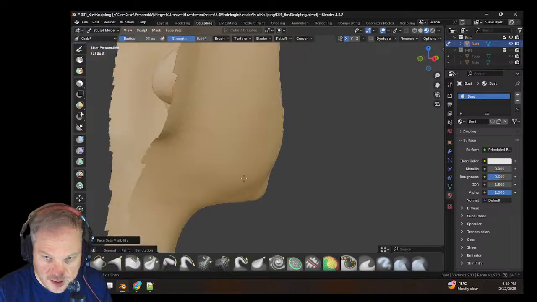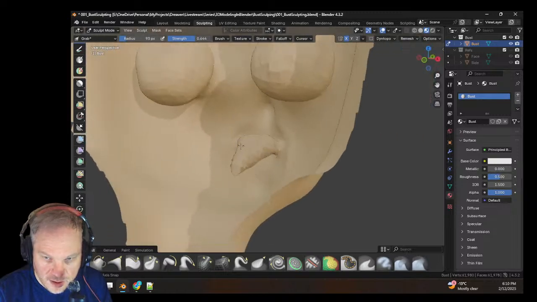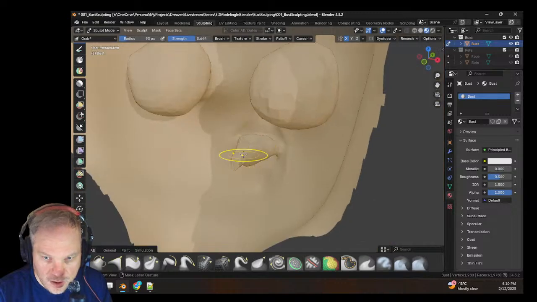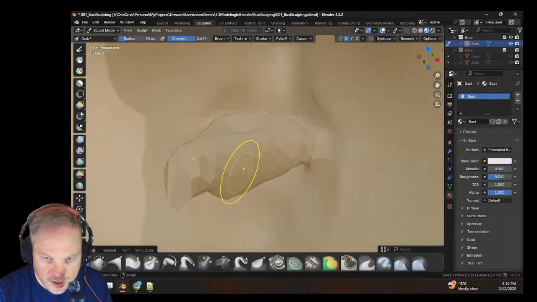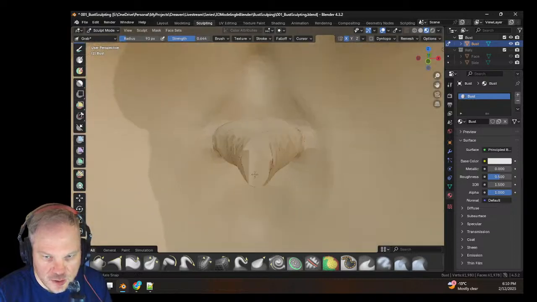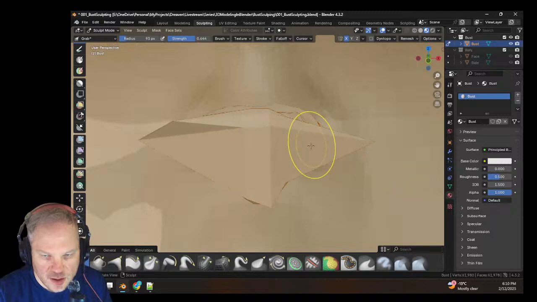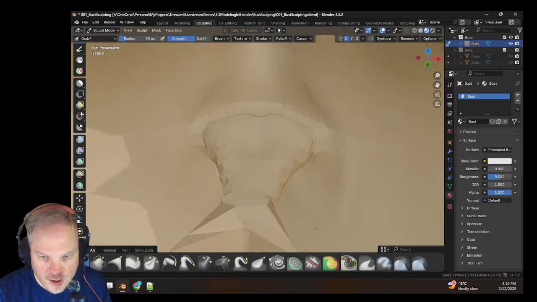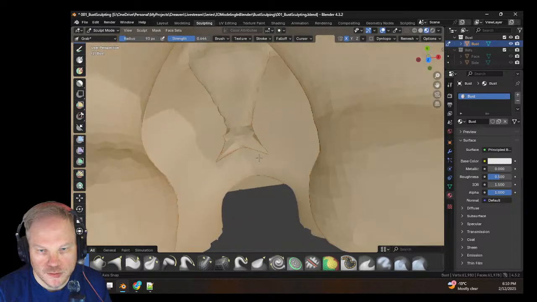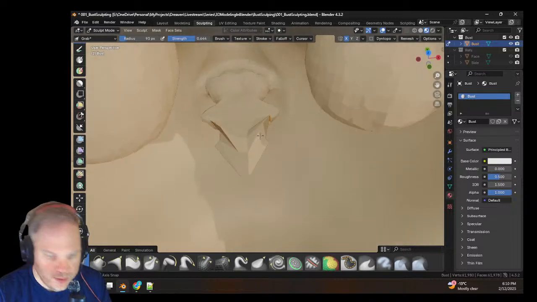So from the normal, as you can see, I press Control and bring it down because my radius is too large. If I zoom in, the radius gets smaller and closer. Now I can press Control.